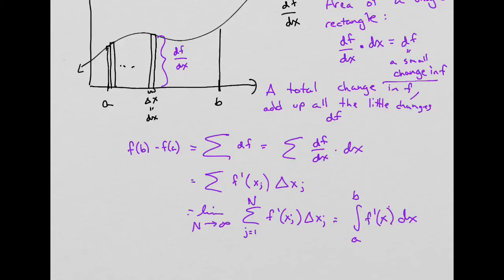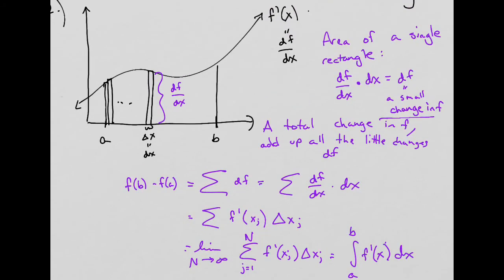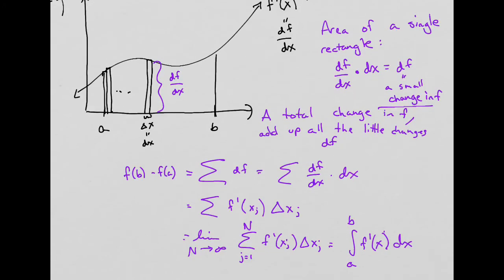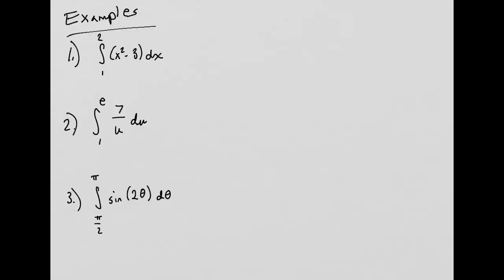Cool. So looking back at this, to get the area under the curve of f prime of x from a to b is the same thing as finding the antiderivative and just taking the total change. That means from now on, if you ever need to find an area under the curve, you can just use the Fundamental Theorem of Calculus. Pretty straightforward. Let's just do some examples.